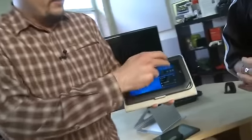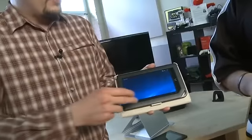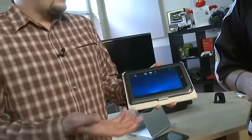It's a little sluggish, so if I were to go through some of our home screens here, you can see it's not super peppy. But in all honesty, everything that I've wanted to do, it's been able to do. Check my email, basically get a real look at what Honeycomb is going to be.